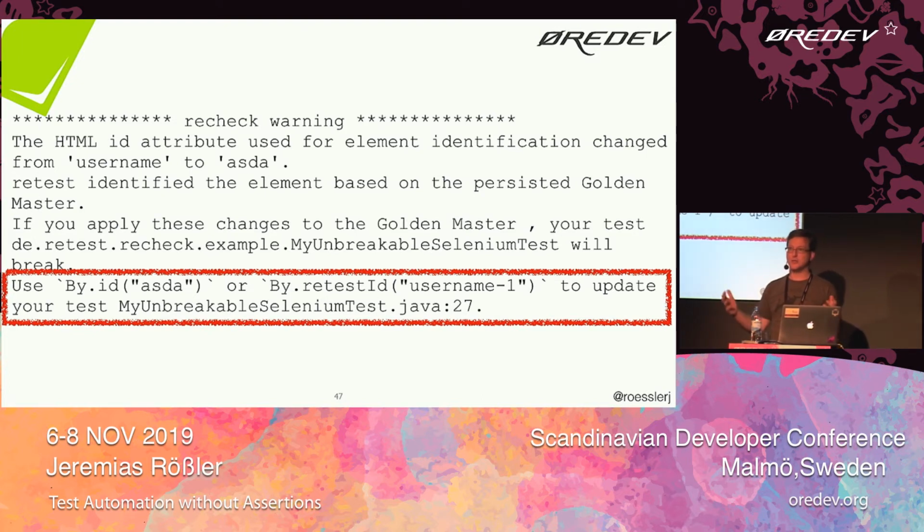We just execute it. We just log in. We don't need to specify, this is what I want to check. So you just use the application and record it. And with that, we can automatically maintain the test, which gives us the ability of codeless automation, if you want. But we haven't implemented that yet, so we're still working on that.